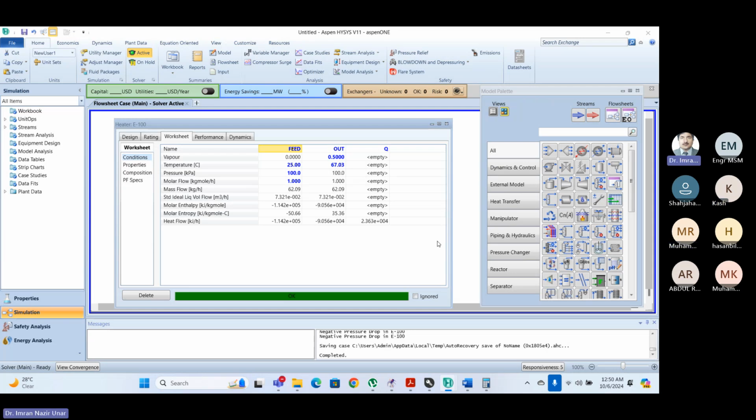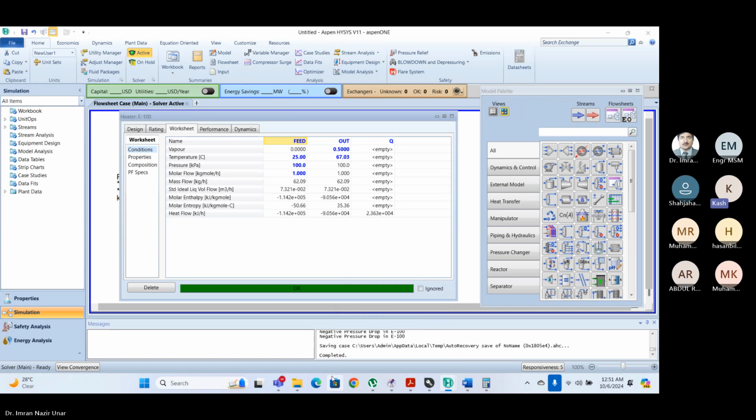Can you share the snapshot on WhatsApp of this screen? Yes, I can just share it. Just hang on.